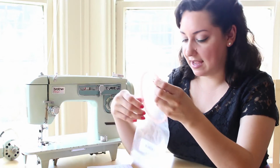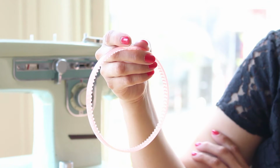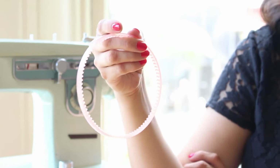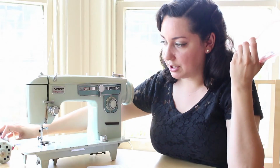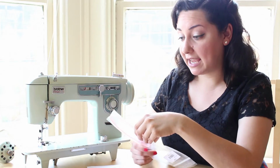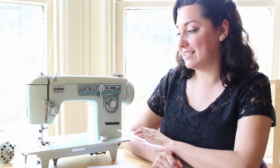And then the last thing that I ordered was the belt. This I have not tried because I have not put the motor back on there yet. So before I take this in, which I'm about to do today, I'm going to at least try and put this on. So hopefully my sewing machine repair shop does not try and charge me for additional parts. And yeah, hopefully by this time next week I should get this machine back.